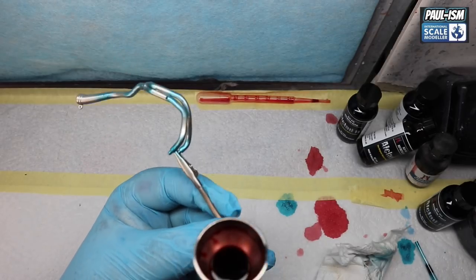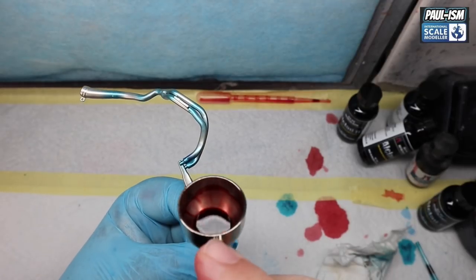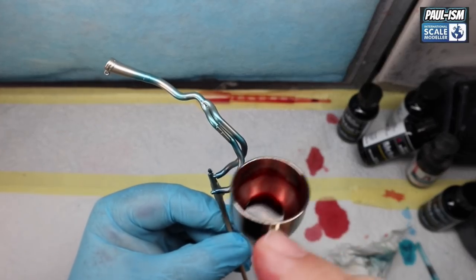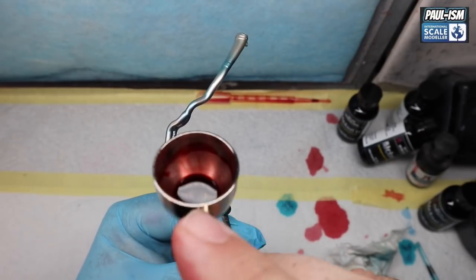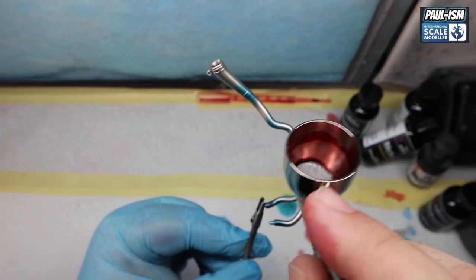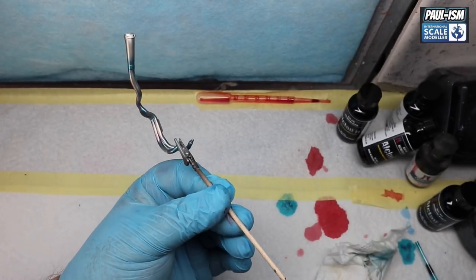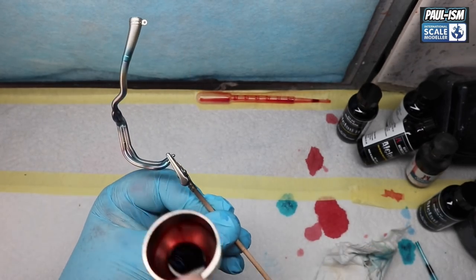Now, like I say, don't forget you can come back and add more colour should you wish, of either colour, any colours at all. And you can even take it back by using the base colour of LP11, like I'll do in a little bit. So if you think, oh, that's too much, you can come back, a little bit of LP11 over the top, fade it down. You can even use the sepia to fade it down, so you get more of an actual heat burning effect as such, rather than a stain. There is still a stain, but it looks more of a burn effect than a stain. And you can tone it down that way.